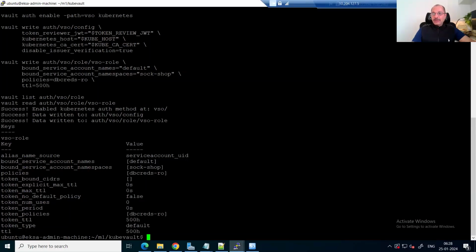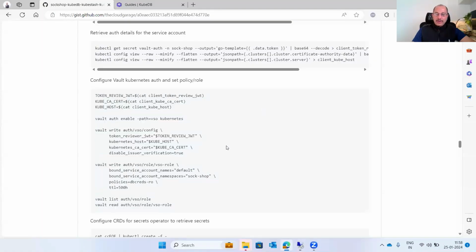Now, by assuming this role, we can get access to the secret that we just issued. You can see the token policies associated are db-creds-ro, which means I can read that particular DB creds, which was stored in the form of root and fake password.